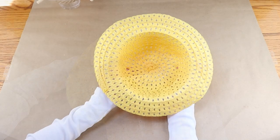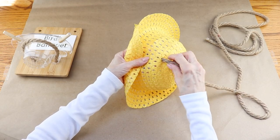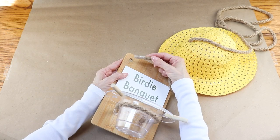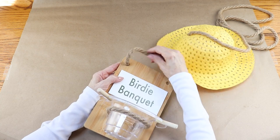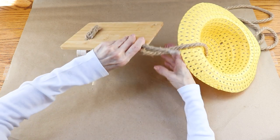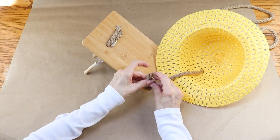To add my hanger, I'm now using a taped end of my nautical rope and I'm sliding it through one of the holes that I made in the hat. I'm now taking the same rope end and feeding it through the top front hole on my feeder. I made sure to pull enough through and then I tied it into a tight knot.